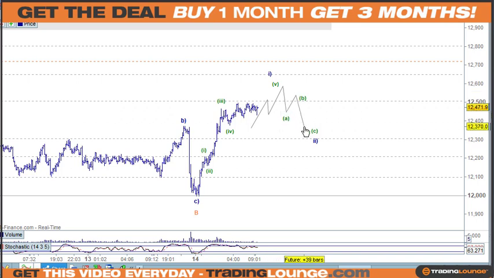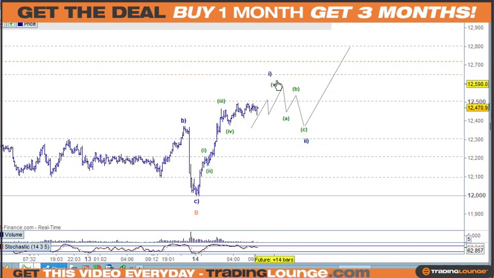Well, it may be an ABC pattern and then just continue up here. So that's what we've got to figure out. We will need to know if we're going to be bullish or bearish. So once that top's in place, we're going to pull back. We need a bit of a pullback. I mean, technically it can go back 61.8%, which is obviously lower.